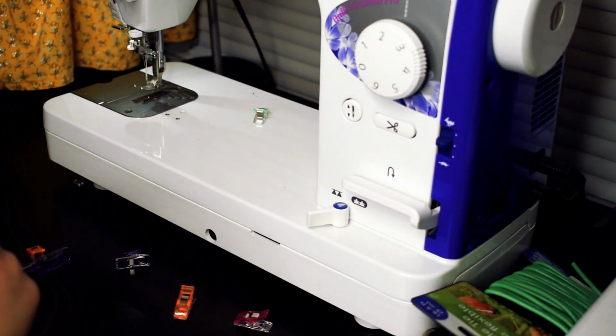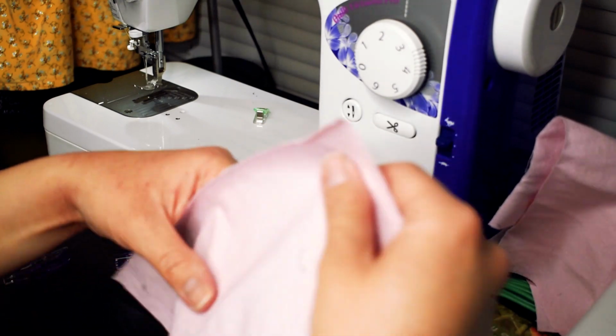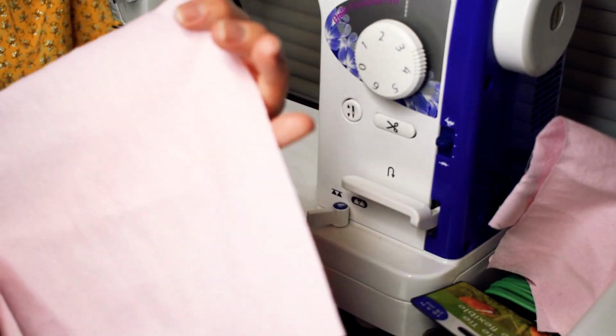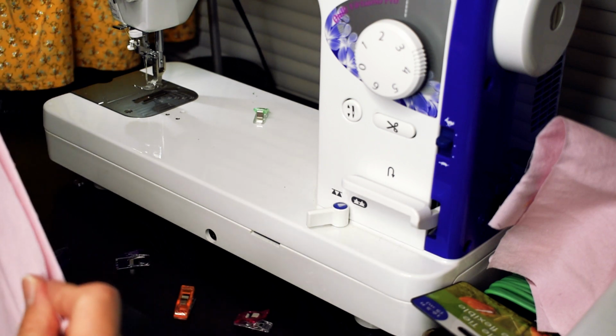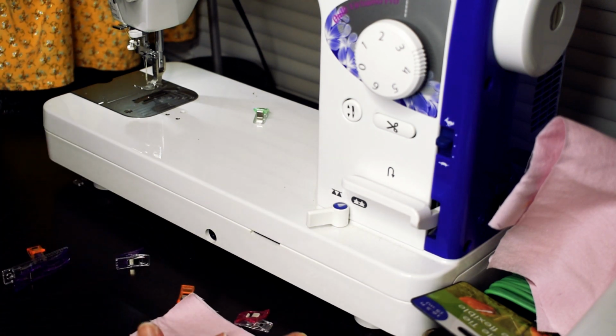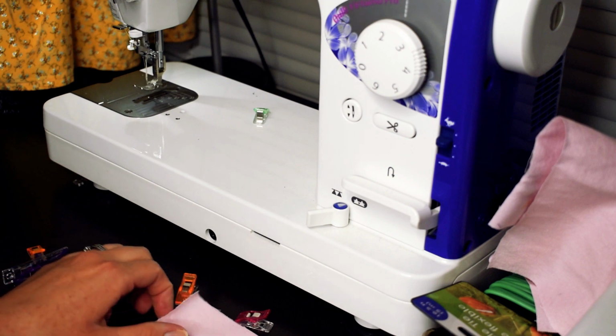Using one piece, you can create 2 additional layers. So if you just used one of those pieces, you would have a total of 4 layers in your mask, which, depending on the fabric, can be pretty thick, and it might be enough for your needs.